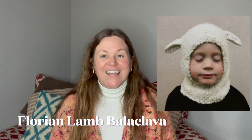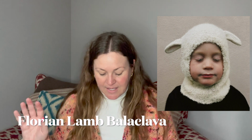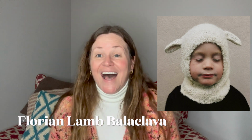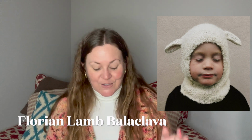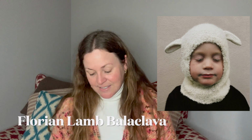Okay, this is the Florian Lamb balaclava. So, okay, I think balaclavas in bouclé for adults would be a very cool accessory. But picture this, a bouclé balaclava that's a lamb. I can't think of anything cuter than a tiny human with this little balaclava that makes him a little lamb. So that really pulled my heartstrings. Thought that was super cute.